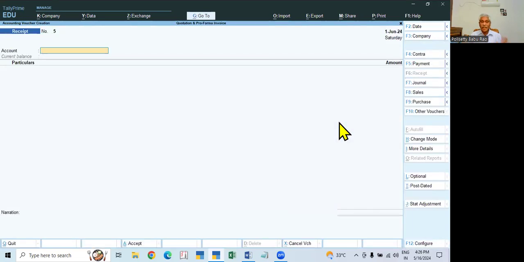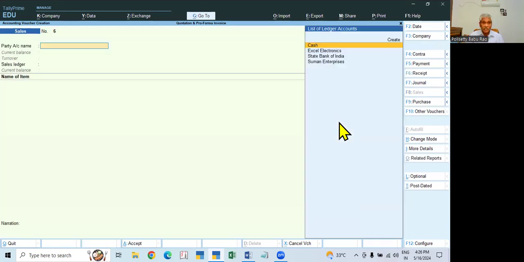On the second, we are supplying the goods. When we are supplying the goods, along with that we have to send the invoice, the original invoice. Here we need not prepare the sales invoice again separately. The same Pro-Forma Invoice we already issued can be converted into the original, regular sales or tax invoice.